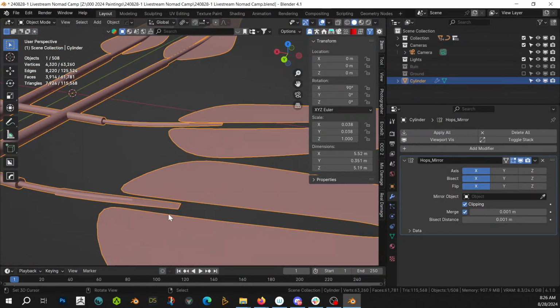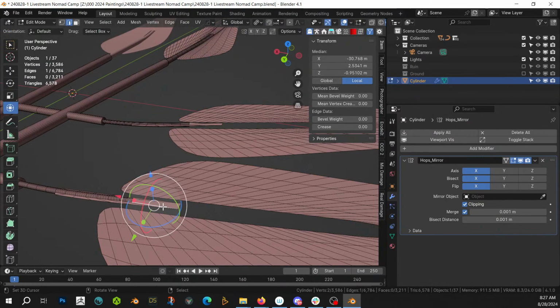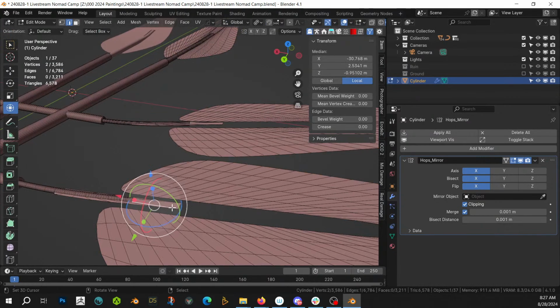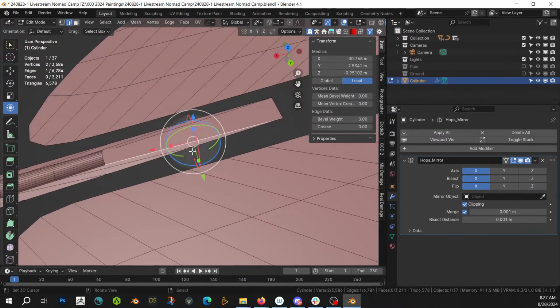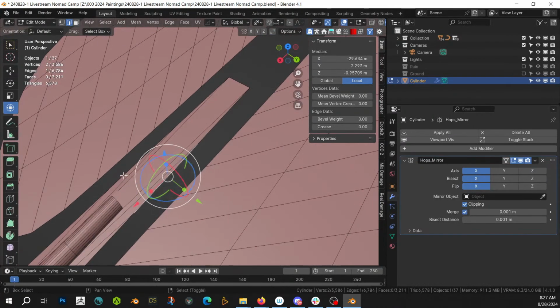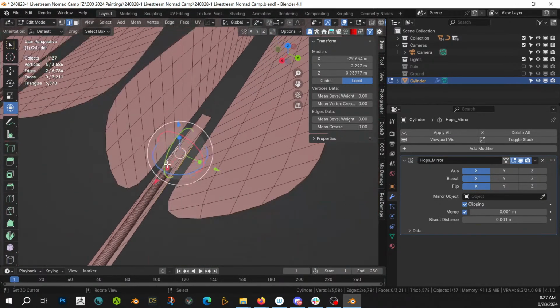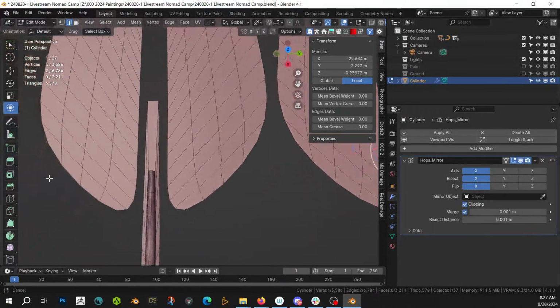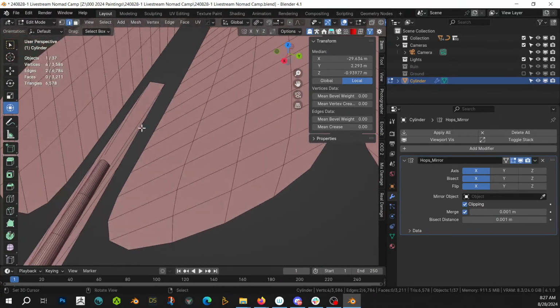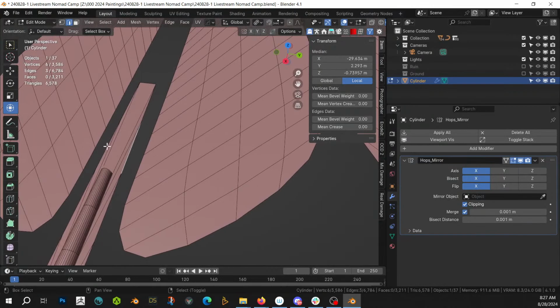I think we'll need to edit this piece. Come here. Let's grab this one and this one. And should have the same things here, right? This one, yeah, and this one.